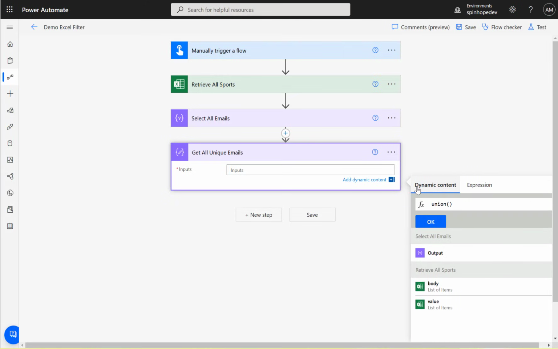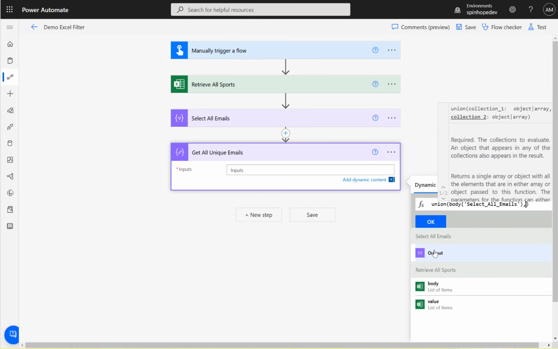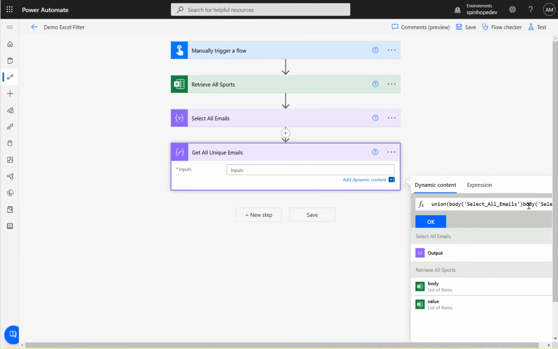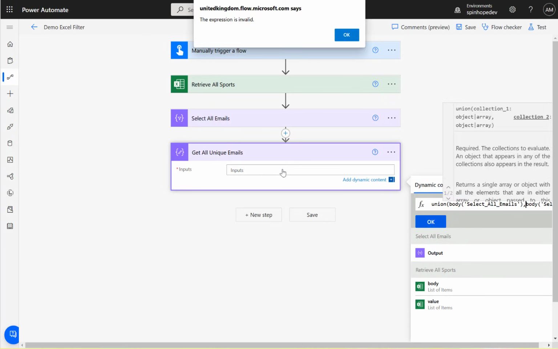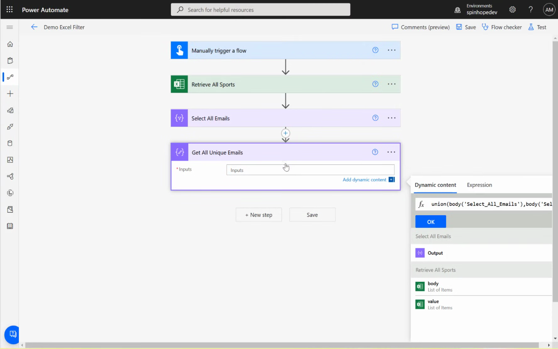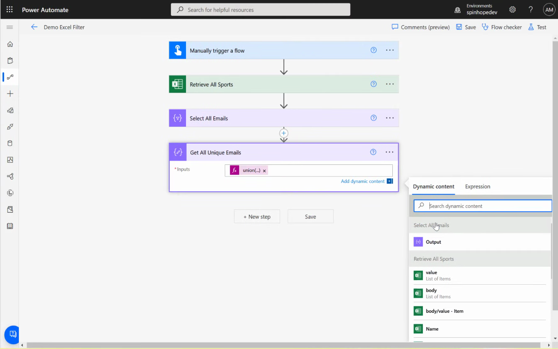Click the dynamic content, select the previous step, select all emails, comma, do the selection again because we only got one set of values here. For the union, you need two values. That's the technique you're going to use here. Make sure you have a comma between them.